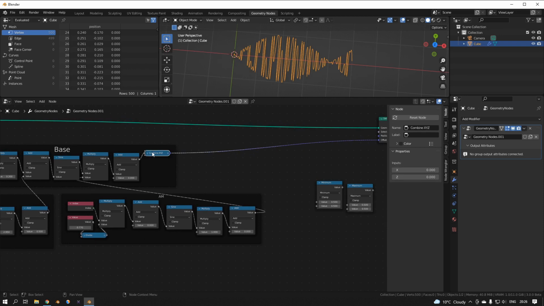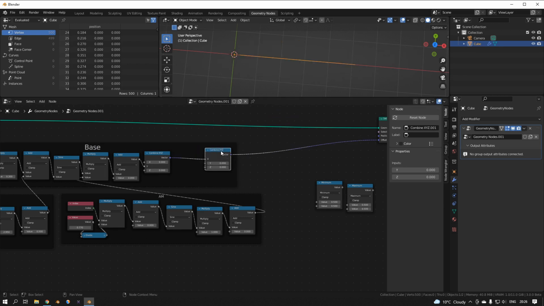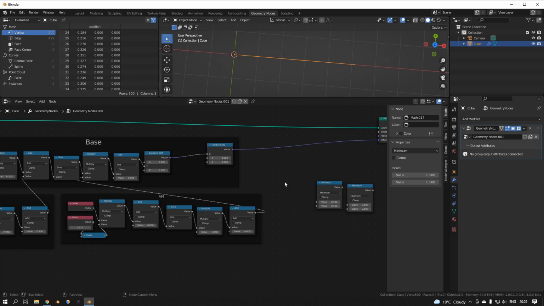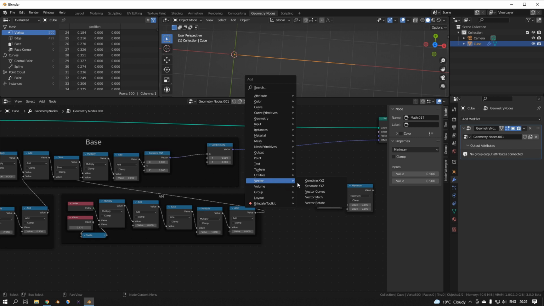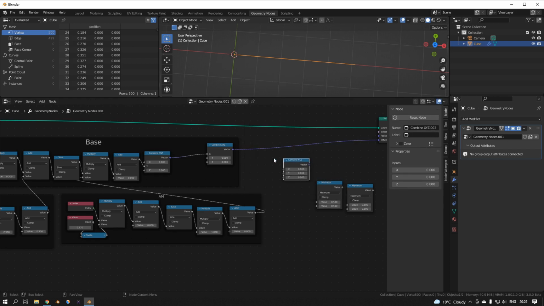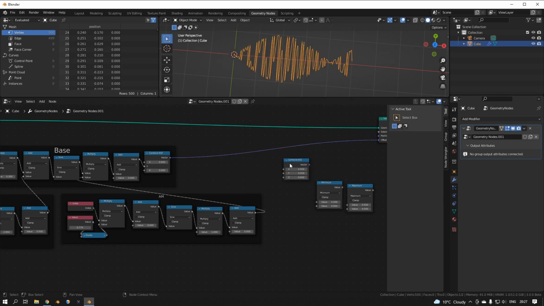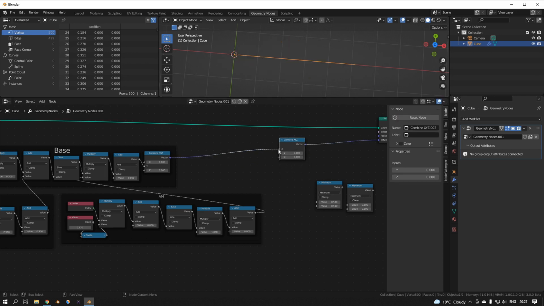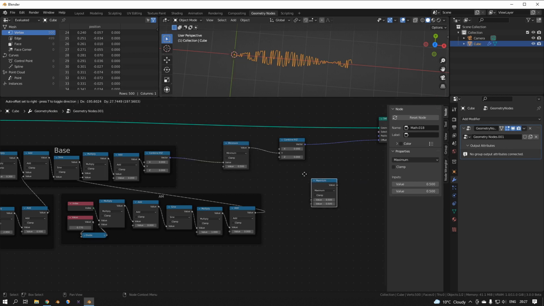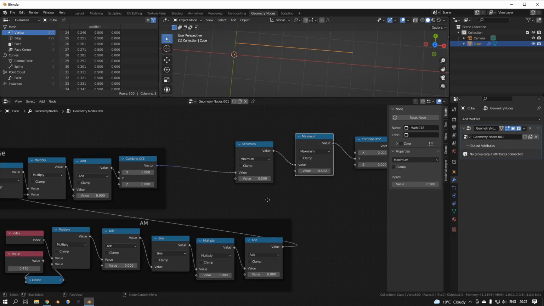All right, we have to move this away. How do I get this out of the frame? I don't know. So I have to do it this way. Combine. Let's get rid of that. Combine on the X. Minimum, maximum. So we have to adjust it. Mute.